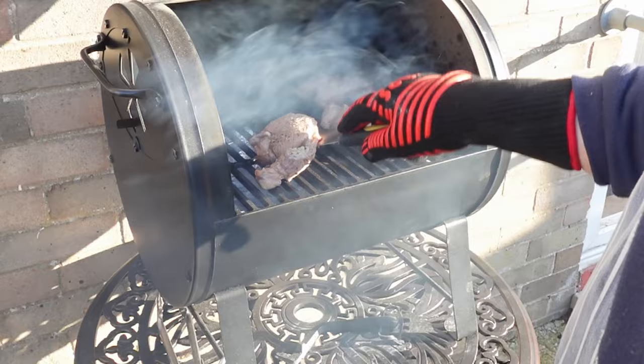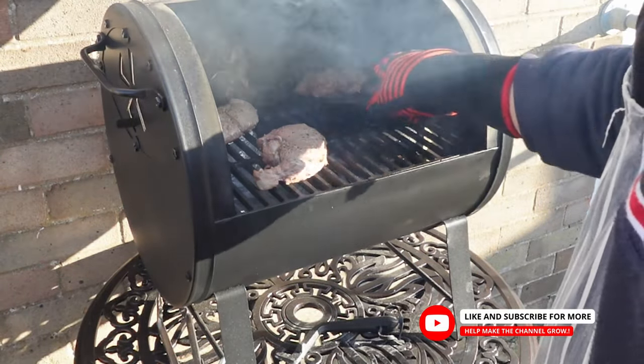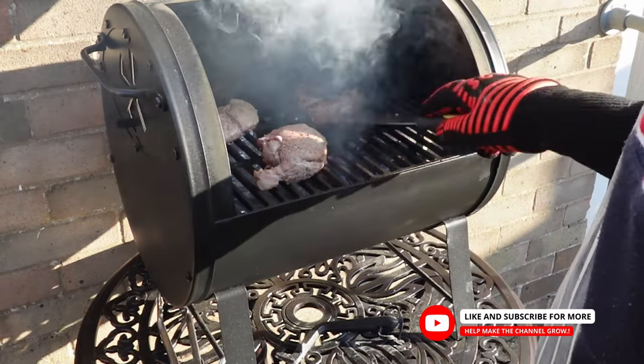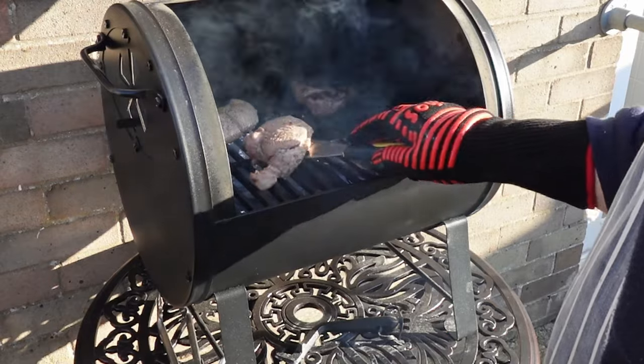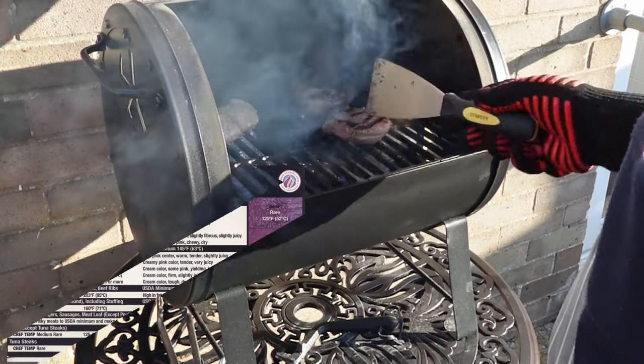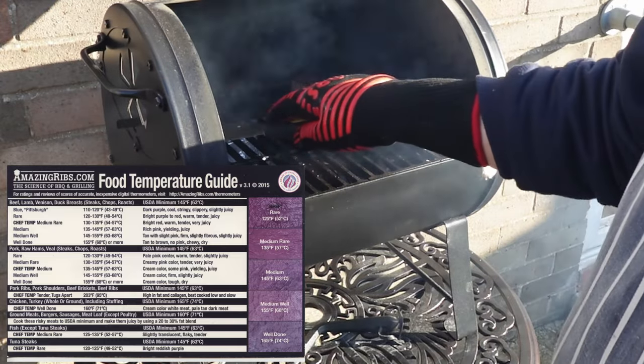Flip the lamb steaks after 3 to 4 minutes to get an even char on both sides, and grill for a further 3 to 4 minutes. How do you want your lamb steaks cooked? Use the chart on the screen to help you decide.